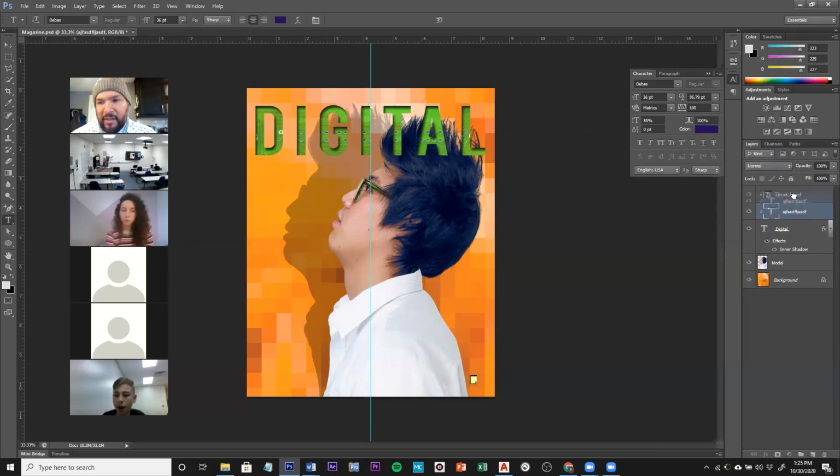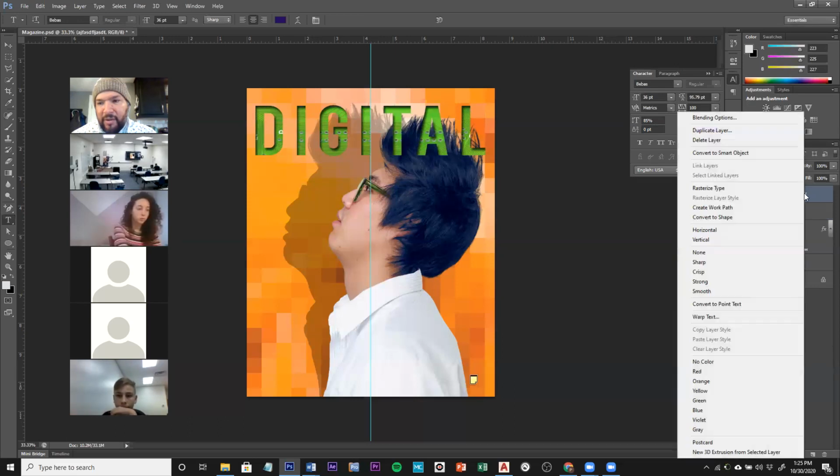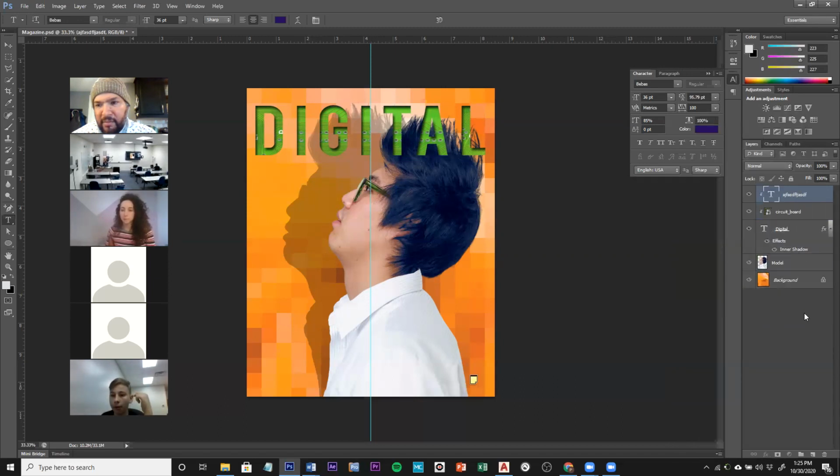So I want to drag this to the top and release that. Why is it still there? There we go. I just had to move it out of the way of the clipping mask for it to show up.